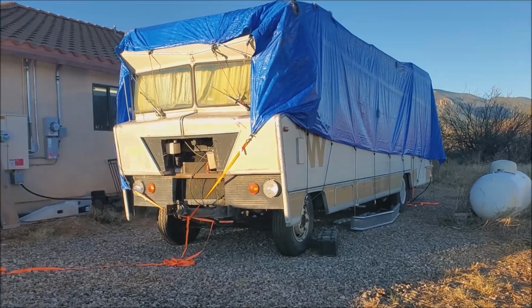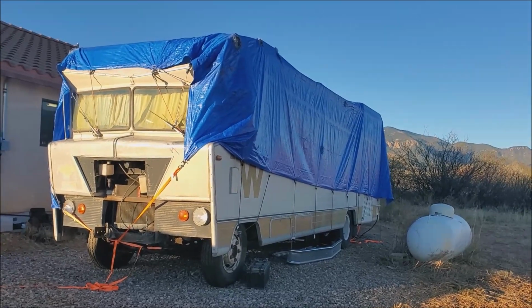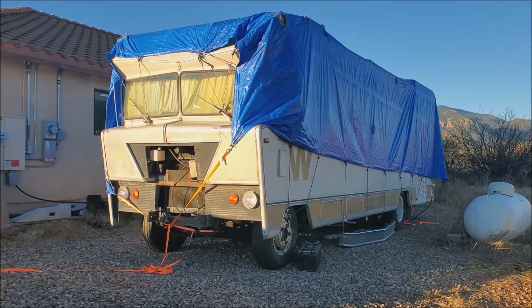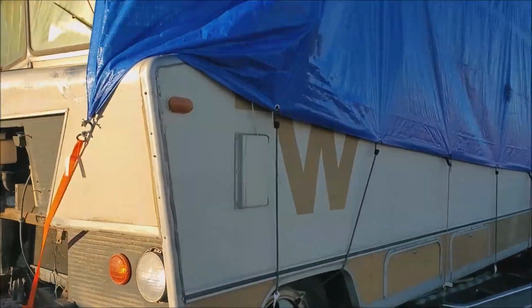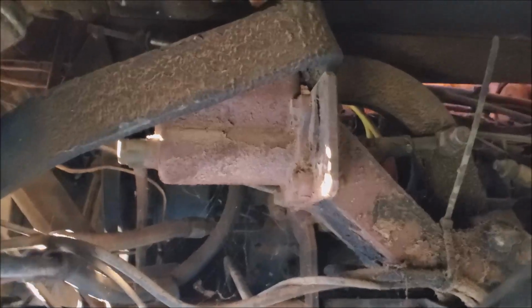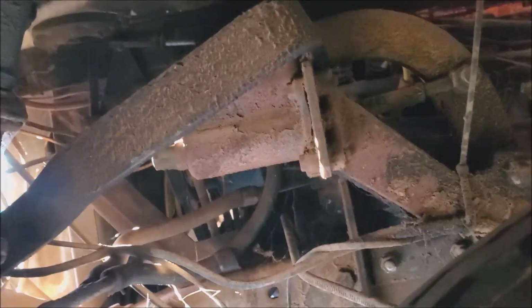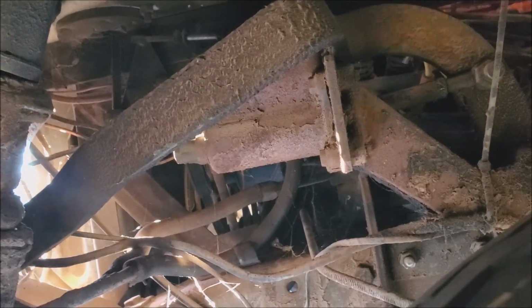Additionally, the original braking system on this is a really weird setup. It has a manual, I believe it's a manual, let's take a look, manual master cylinder up under here in the wheel well. Let's take a look. Can I even see it? I don't even know if I can see it easily from here. Here it is. Okay, so that guy right there is the master cylinder, and it's manually operated. So you push on the pedal, this part right here pushes the push rod into this manual master cylinder. Manual brakes, are you kidding? Nope, I'm not kidding, but it's manual power brakes.